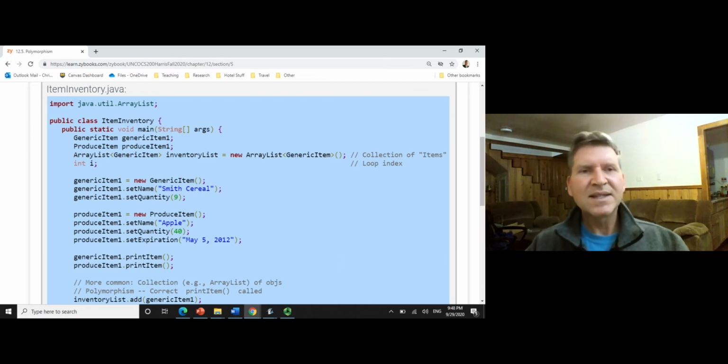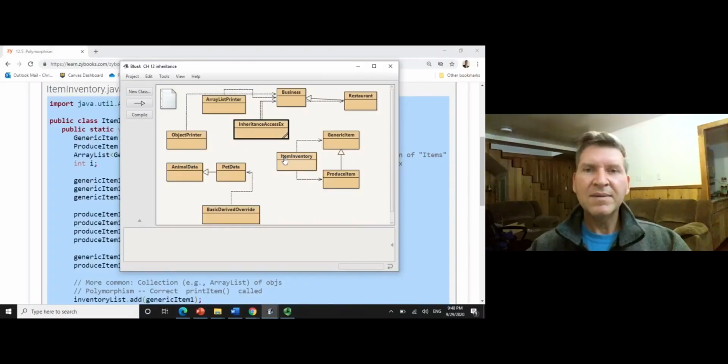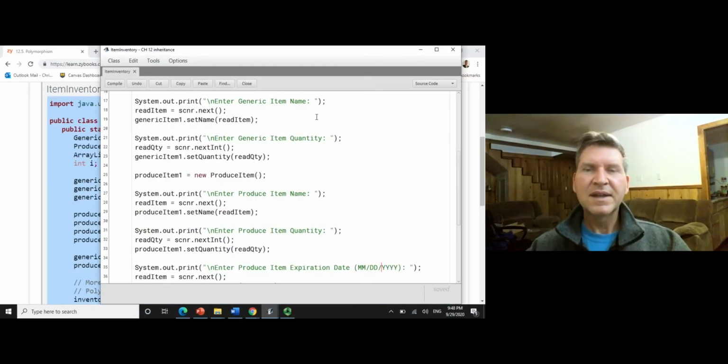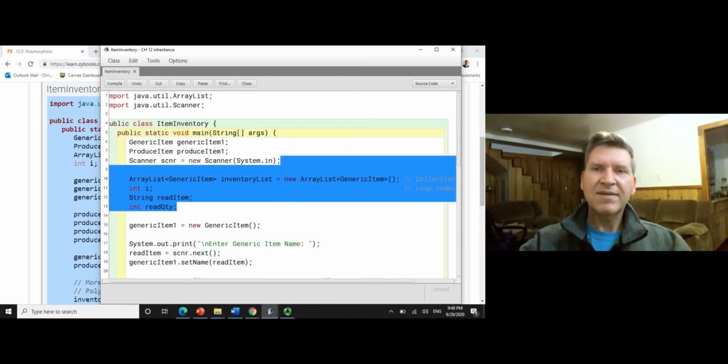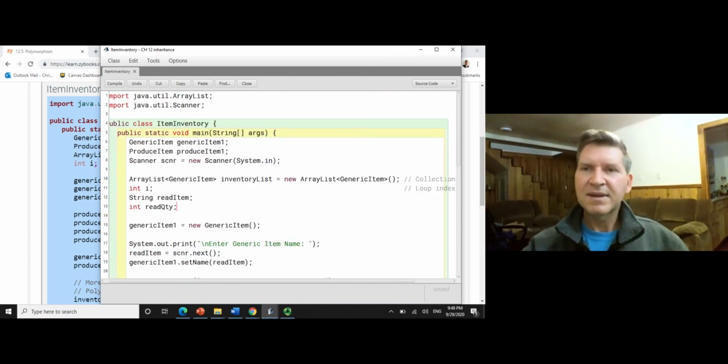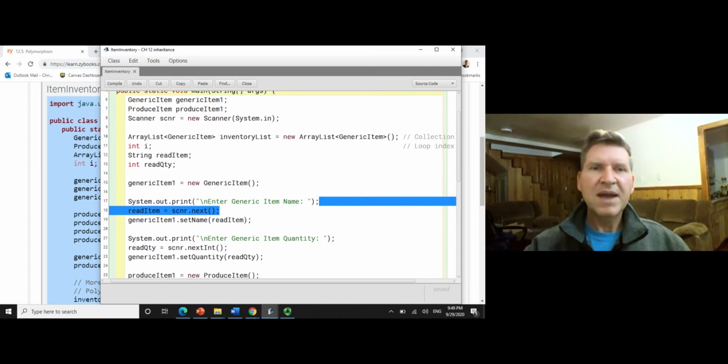The reason why I say this is not very convincing is because the compiler is going to know about all these different variables when it actually does the compile. So what I thought is to do it in BlueJ. Instead of just having these items where we set values, we're actually going to prompt the user. Let's take a look. The item inventory that I have does a little bit more. This is exactly what we have in the textbook, but I've added a couple things.